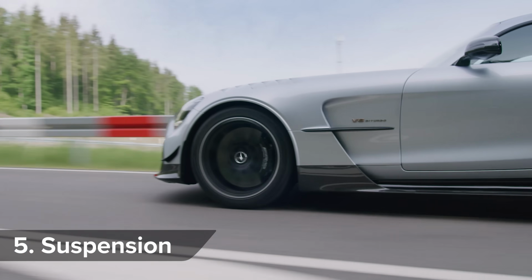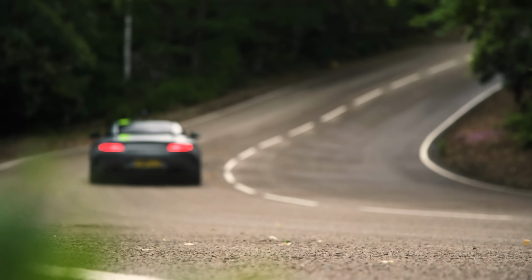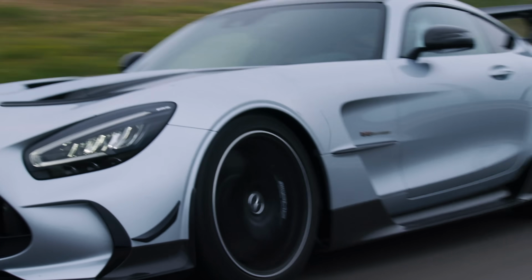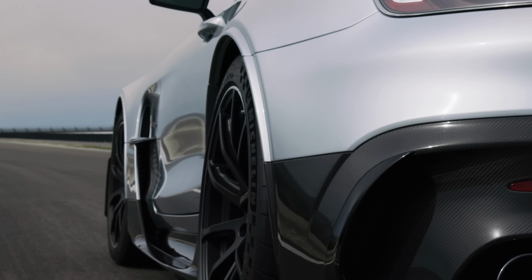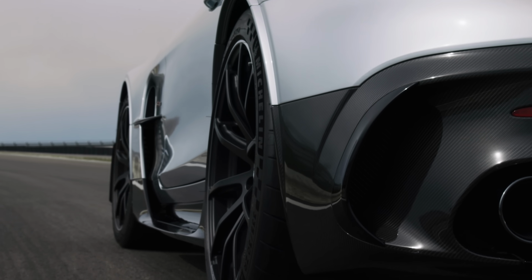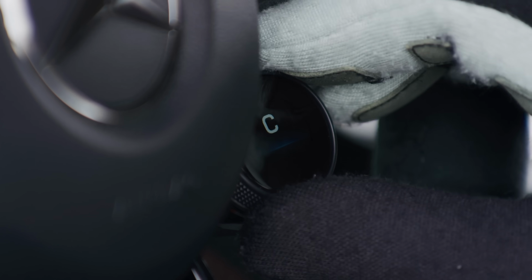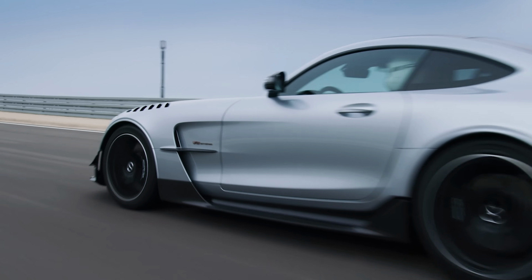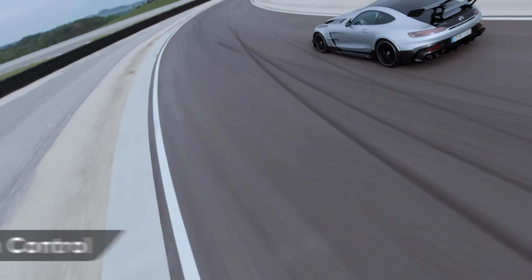The AMG GT Black Series gets similar racing car suspension to the AMG GTR Pro, so you can manually adjust lots of the suspension geometry to suit whichever racetrack you happen to be at. Although I'd probably just leave that tinkering to engineers who know what they're doing, otherwise it might just cock everything up. Thankfully though, Mercedes gives you adaptive dampers as standard, so at the press of a button in the cockpit you can choose from Comfort, Sport and Sport Plus settings. Sport Plus is really only designed to be used on racetracks, but it has a clever feature that can measure the smoothness of the track surface and tweak its settings to maximise grip.